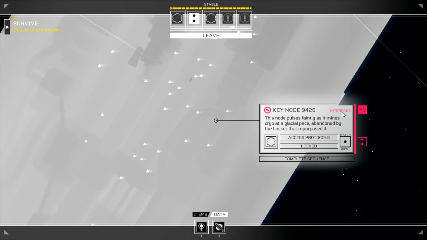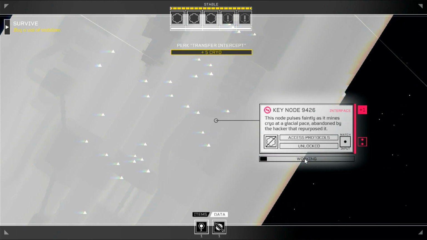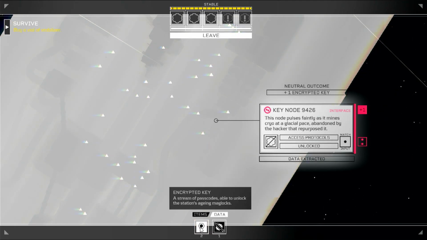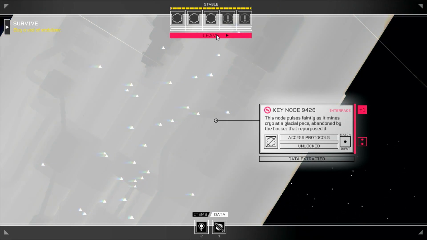So I've got +1 on interface, meaning that I can use my 2 for this one. So I think I will. I quite like the idea of just working back across each day. So I've got 5 cryo. Can extract the data. And I got whatever this data is. Yatagan data and encrypted key. I don't know what you do with the encrypted keys, but I'm sure it will become apparent.